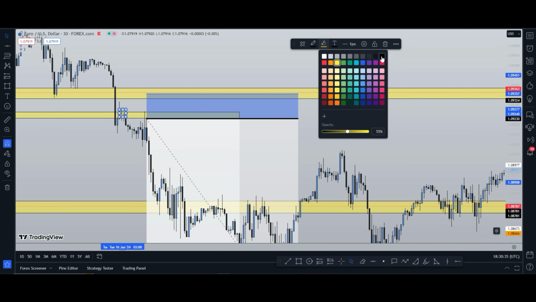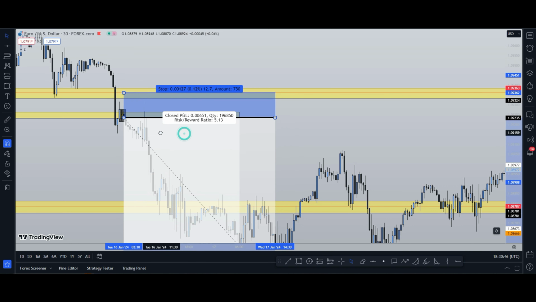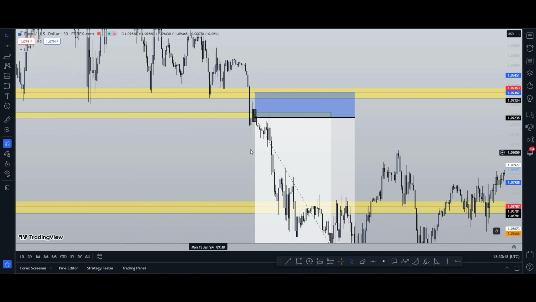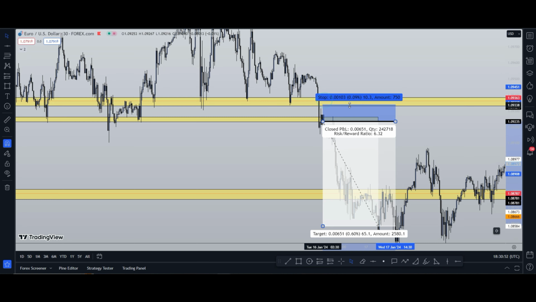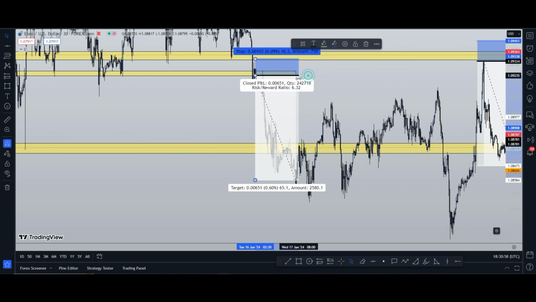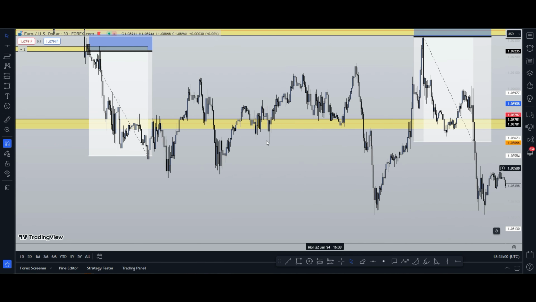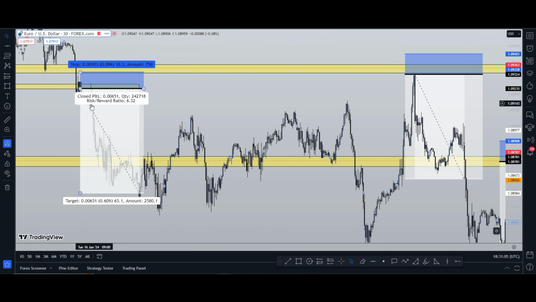Let's color this, I don't know, black, but you can even, a conservative entry, wait for the strong bearish candle close, and you can take the entry off here, and this will give you a nice 1 to 5. And even if you were to refine the stop loss above the wick here, 10 pips, 1 to 6. Remember what I said, 1 to 3. We only focus on 1 to 3s, right? This is on a Tuesday, first trade for the day. It's in profit and the price just drops.